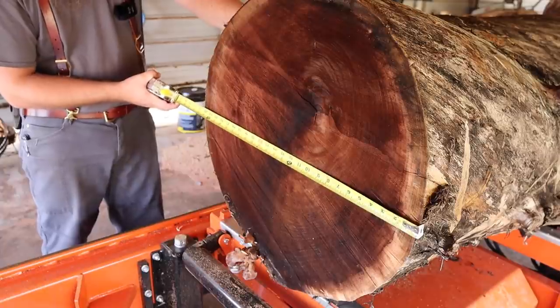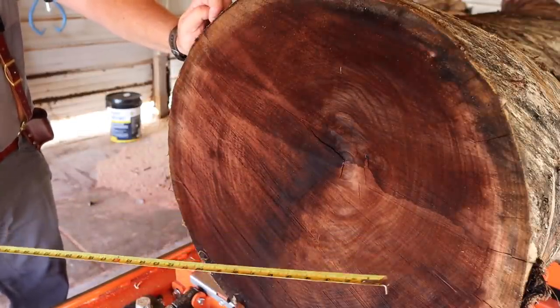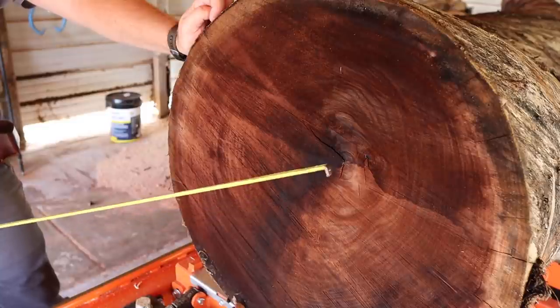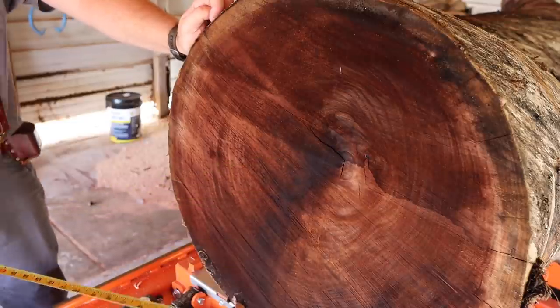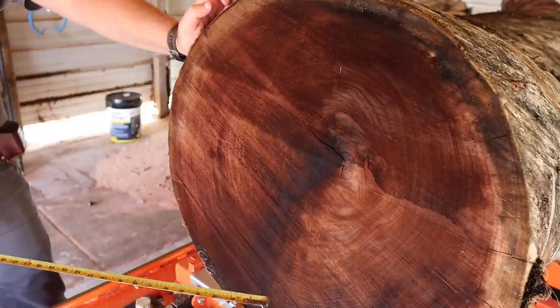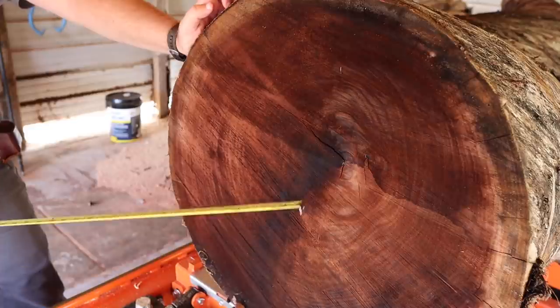25 and a half inches right here on the diameter. The pith of this tree is right here in this upper quadrant — I'm using my anatomy days back in college talking about quadrants — but the pith should be right here in the middle, but it's up here in this corner. That just shows how crazy this tree is. It grew in an environment where it probably had to fight for sunlight — it was down in a valley right beside a creek. It had all kinds of issues while it was growing, it twisted, and with the pith being offset, you're going to have issues when sawing something like this.